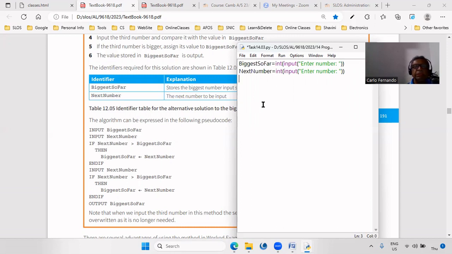Then we check the next number. Now there's one already input. We are taking it as the biggest so far. Now we check whether the next number input is bigger than that.